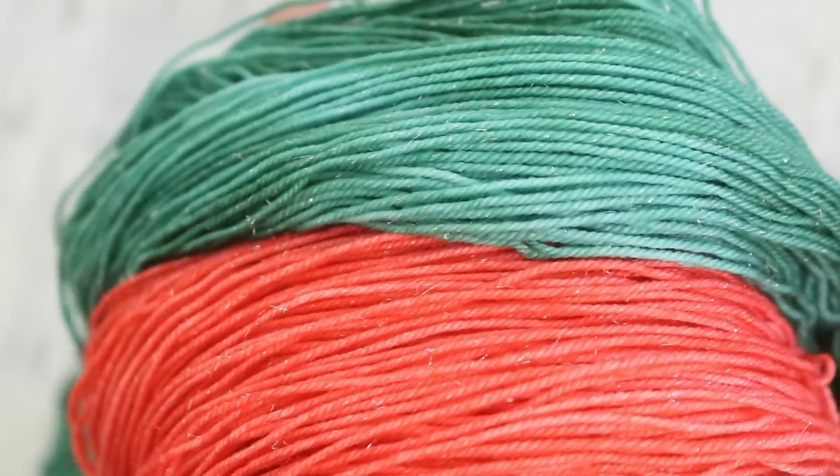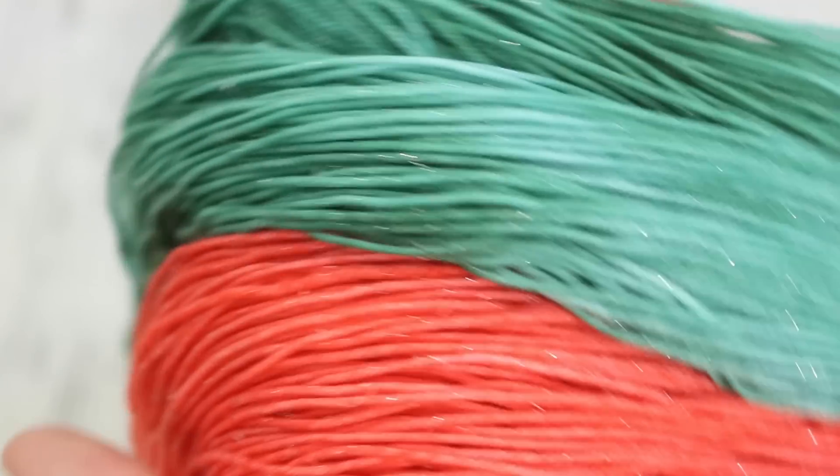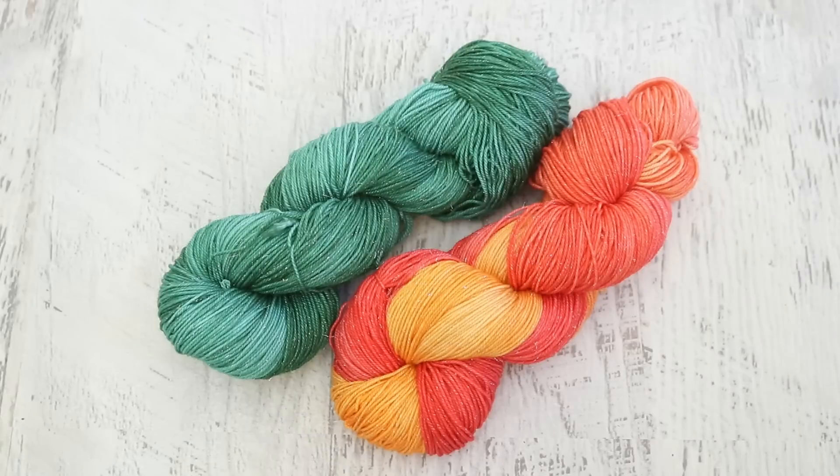As for the sparkle, there is a lot of shimmer left in both of these skeins of yarn. The only color that is really hard to achieve with food coloring is a true black — for that you will probably need to go to commercial dyes. But there are still so many different hues you can achieve with food coloring, and it is a great way to get started adding color to your yarn.